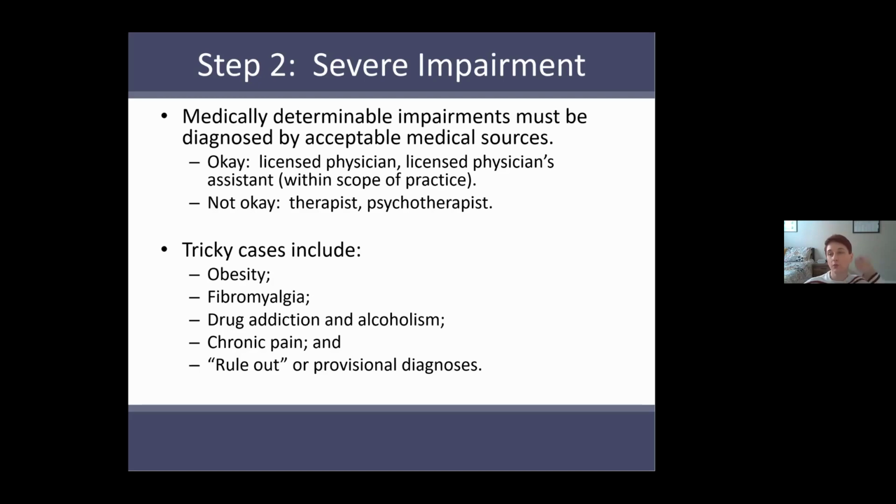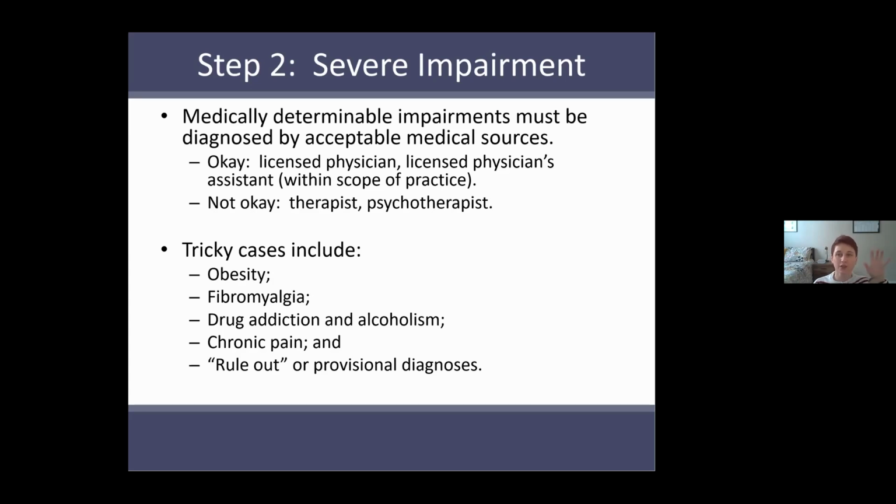Those cases include obesity, fibromyalgia, drug and alcohol, what they call drug addiction and alcoholism, DAA, which is somewhat antiquated, substance use disorder, chronic pain, and those issues without a secondary impairment or another severe impairment are a lift, because Social Security has bad or unhelpful guidance. And so those cases, if you decide you want to take them, I just want to flag for you, those are the kinds of cases where you would talk to a supervisor or an experienced practitioner in your office about the merits of moving forward with a case like that.